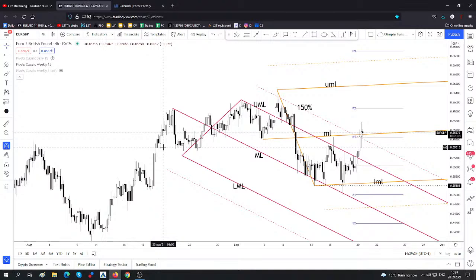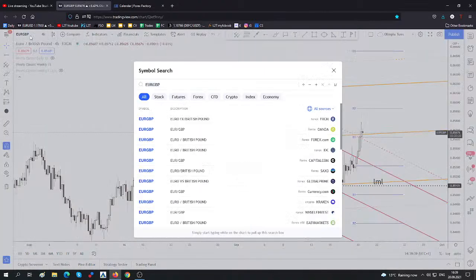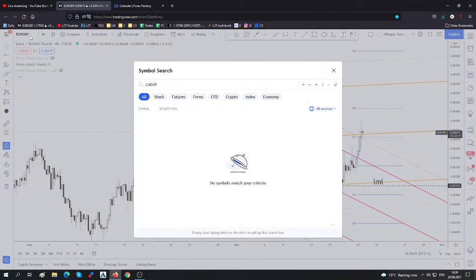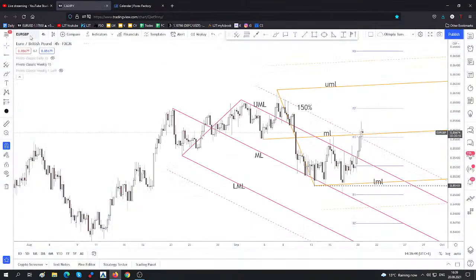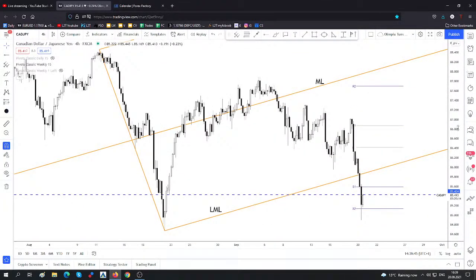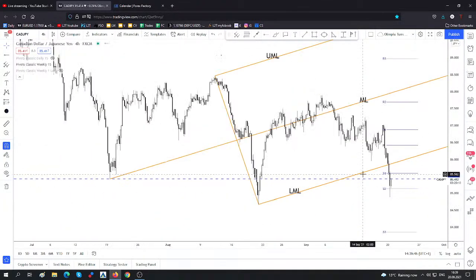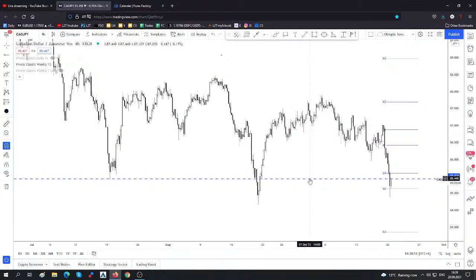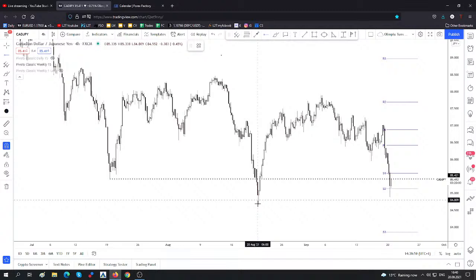Please guys, if you have more questions, yeah, Canadian dollar versus the Japanese yen. The same situation here. Sell off only because the Nikkei has decreased. So here as well, support zone, support area, maybe actually. But we'll really have to wait for a strong bullish pattern here before considering going long.